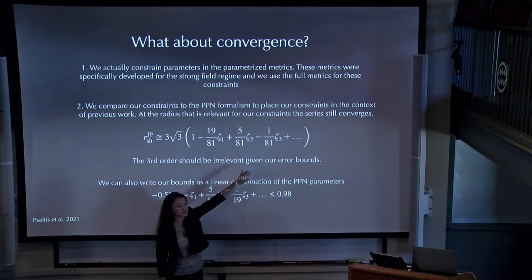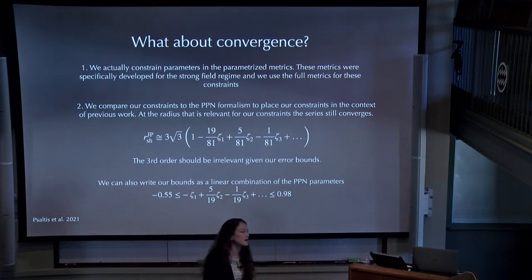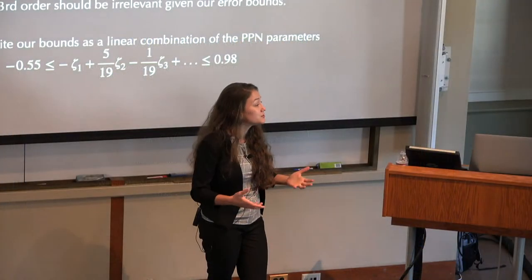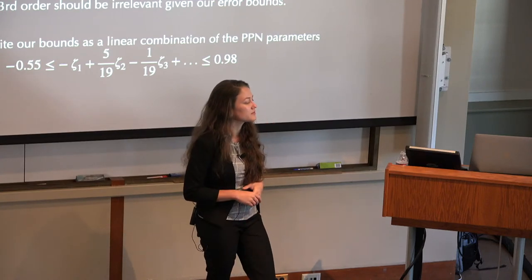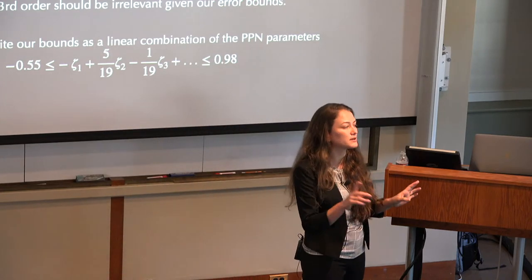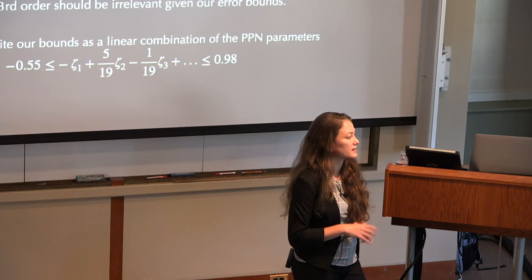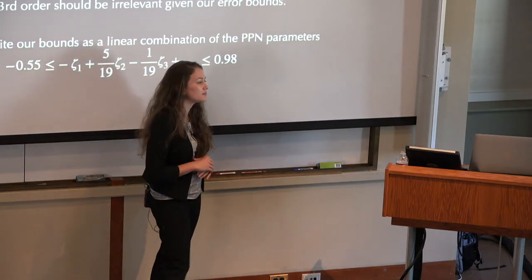It converges, but very slowly, right? There's about a factor of 4 or 5 with each one. So it does converge. It's just not down by a factor of 100. So yes, you are a little bit sensitive to these higher orders, and you do need to be a little bit concerned with that. But in terms of us placing order unity constraints, that statement isn't really affected by this. We've also explored what happens when you allow multiple things to vary at a time, and we really haven't been able to break the main results that we have. But it's a very good question.